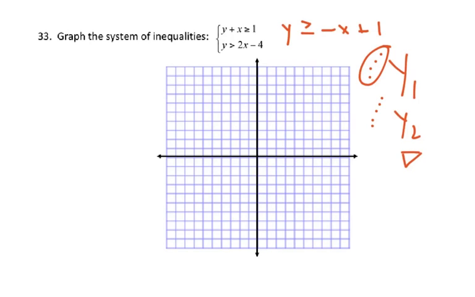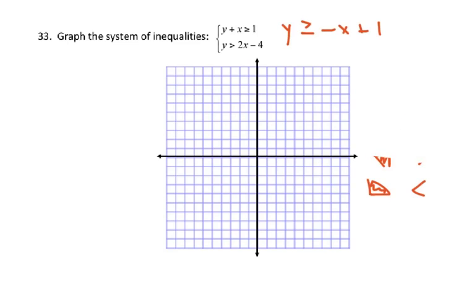If you hit enter and you hit enter till this triangle pops up, this is your greater than or equal to. And then if you hit enter again, you'll see this triangle. That's your less than or equal to. The only problem is if you don't have inequalities, then it doesn't show you if your graph should be dashed or solid. So we're going to just go back and do this the old-fashioned way.